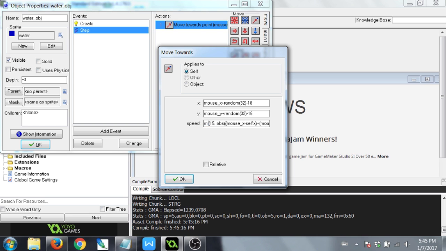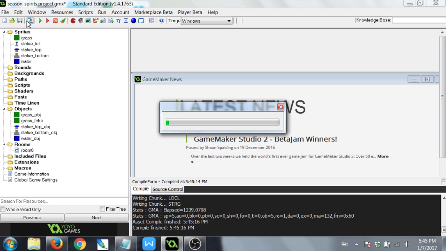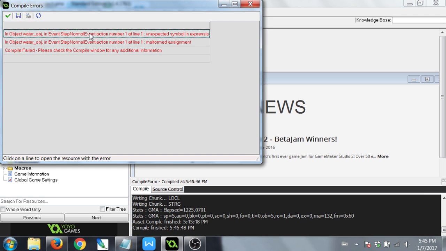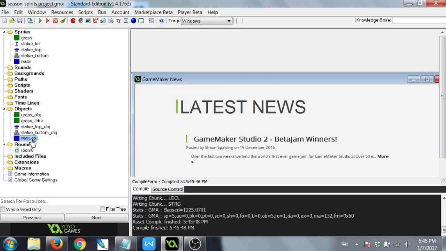Oh wait, floor is an abbreviating thing. There we go. I'm dumb. I don't know why I thought that. That was real dumb. Nobody saw that. Malformed assignment, unexpected symbol in an expression. Oh, that was very helpful.